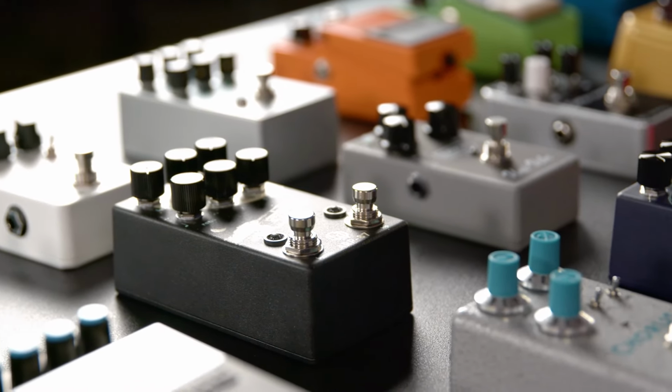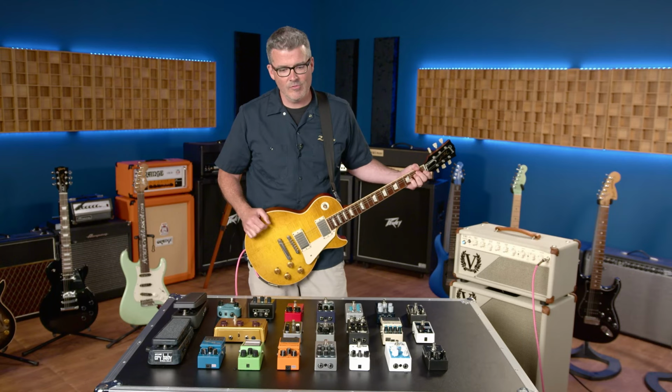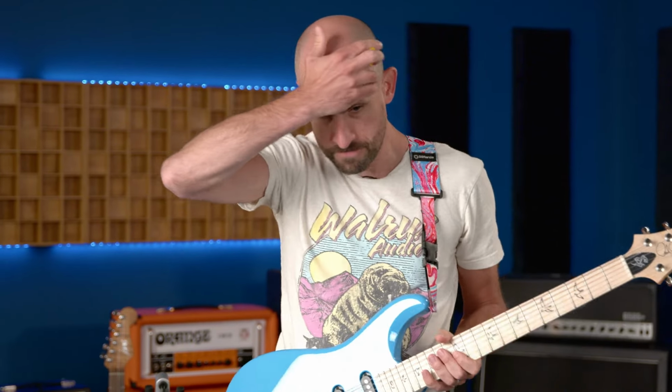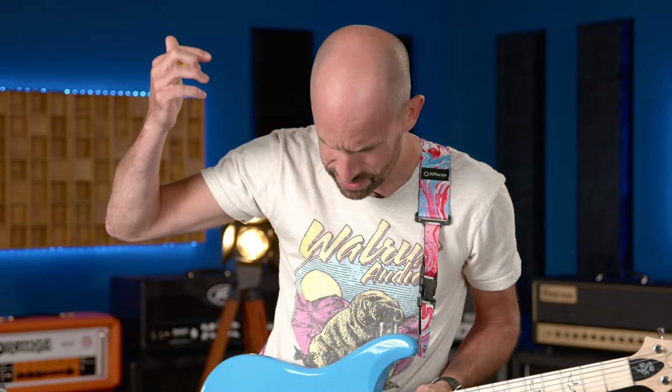So, I get to pick how many pedals? As many as you want. Well, that's a lot of patch cables. So we do have a mix of brands here. Earthquaker, that was obviously one of the ones that I wanted to call out too.